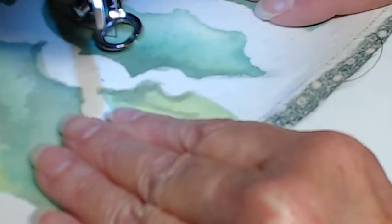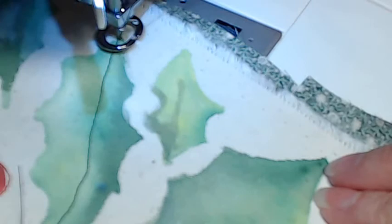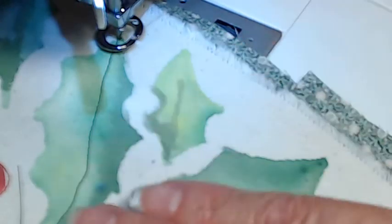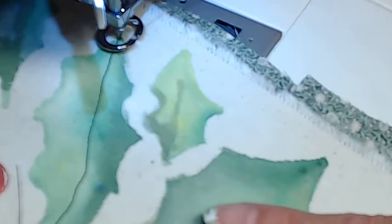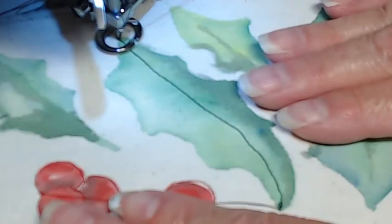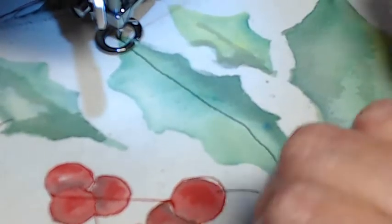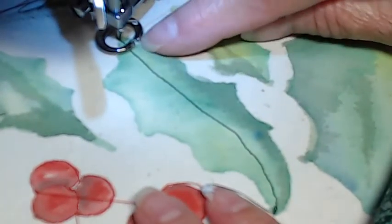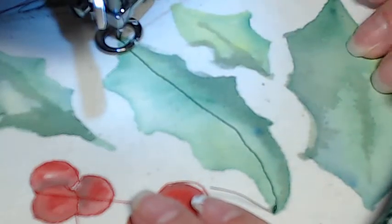Right now I'm asking myself: do I want two rows of stitching down the middle for a vein, or just one? If this was going on a wall hanging or a fancy fabric art piece I might do two, but since it's going on a journal, I'm leaving it alone. Now I'm just going to travel around here free motion, using my hands to move the fabric. Ordinarily I'd have gloves with gripper pads, but all my stuff is in storage. I'm not totally concerned about following the exact paint line, because anything outside the stitch I'm going to cut away.